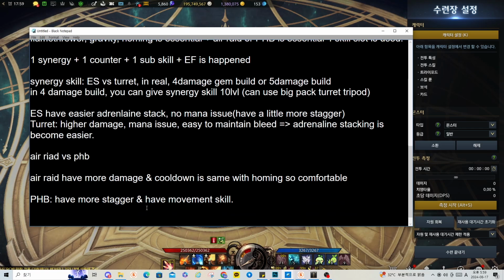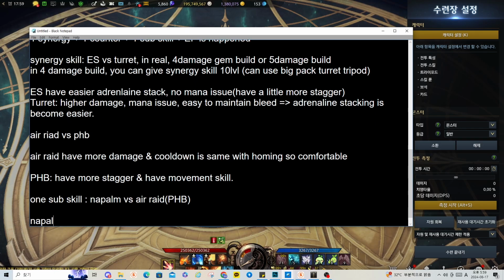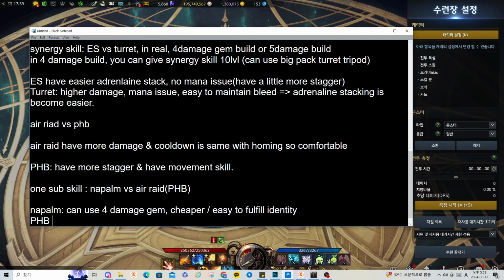And for the one sub skill, it is Napalm or Airlaid. If you choose the main damage skill as PHP, the sub skill becomes Airlaid. What is the difference? Napalm can use 4 damage gems, is cheaper, and is easy to fulfill identity, because if you miss one big skill, it can be covered with Napalm since it gives you more identity. But PHP should use 5 damage gems, is expensive but has more DPS. They are different things, and if you use the other one, the burst damage will be higher also.